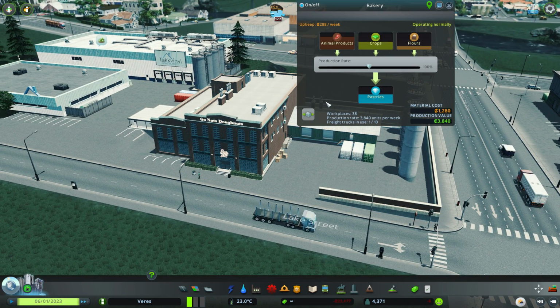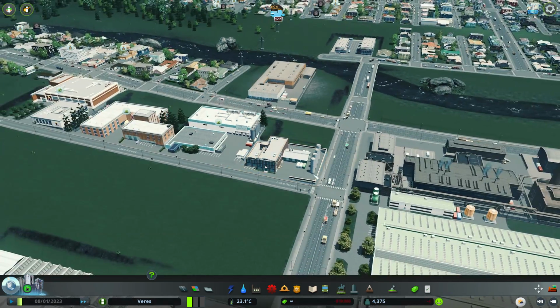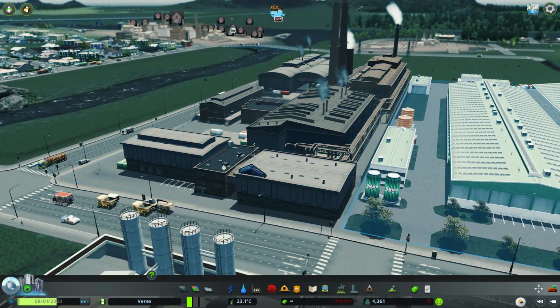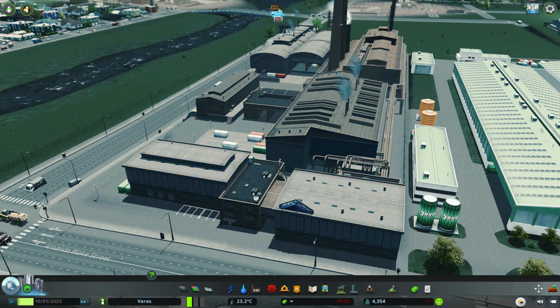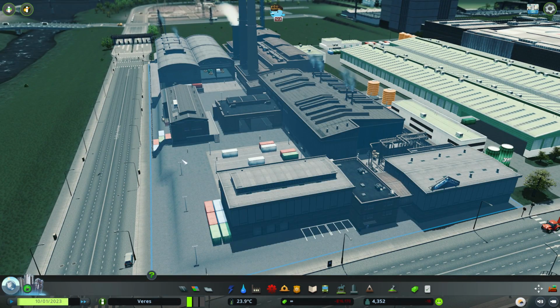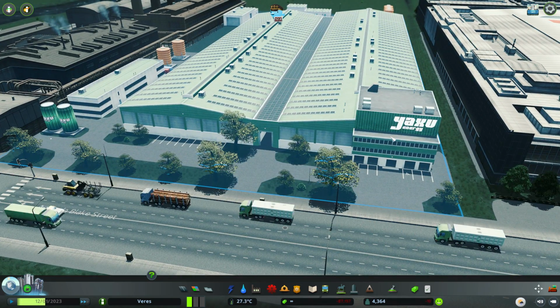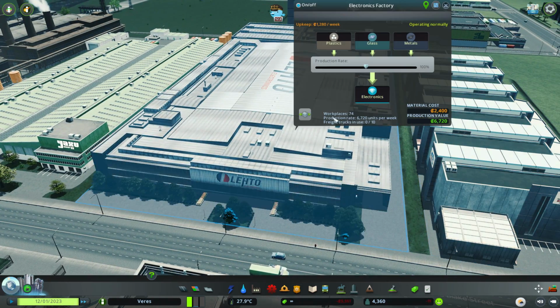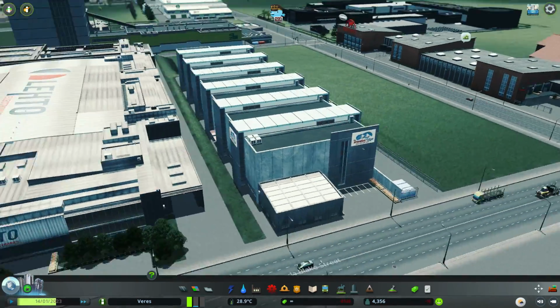Go Nuts for Donuts, our bakery. Animal products, crops, flour to make pastries. And we can see the Go Nuts for Donuts are already shipping out. Good work, lads. Well done. In this big smoky factory here, what do we have? The industrial steel plant takes metals, turns them into steel products. And you can hear all the sounds for these as well. And see all the new workers wandering around. Yaksu lemonade factory, crops and glass to make lemonade. Hear the bottles there clinking away. Leto, the electronics factory, plastics, glass and metals into electronics. Excellent, excellent. This building I like. This looks really cool.